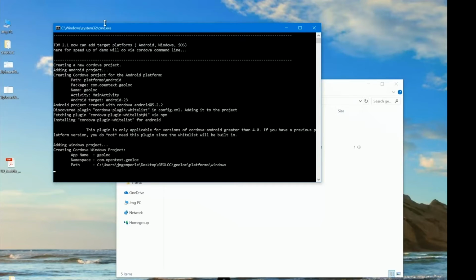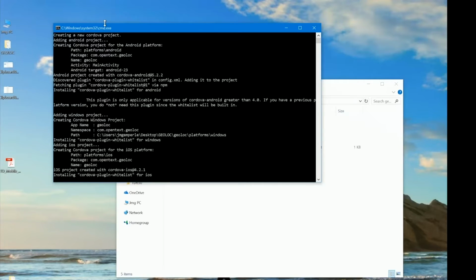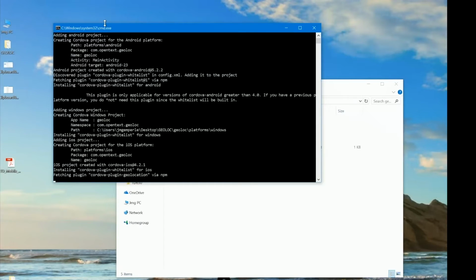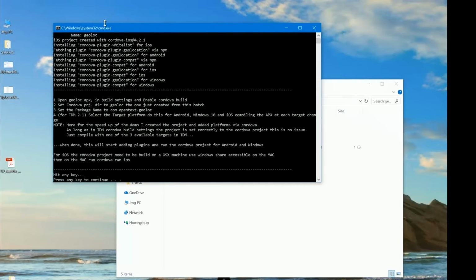Of course this is a one-time process. Once this is done, it's relatively fast. Then it installs the plugin for Windows. Still not the geolocation, this will come. Now it installs the geolocation. Now it creates the iOS project. And now it installs the geolocation plugin, which works for Windows 10, iOS and Android.